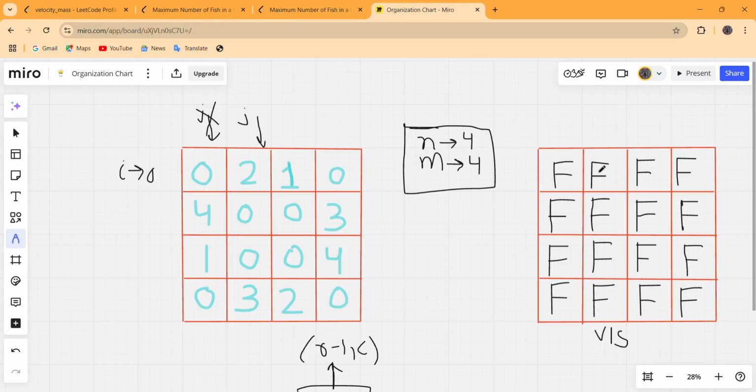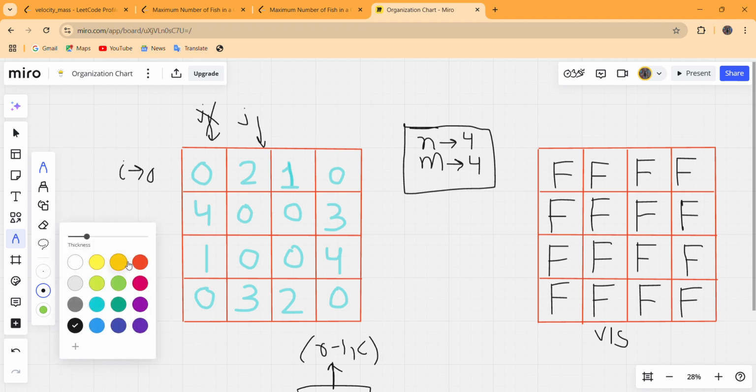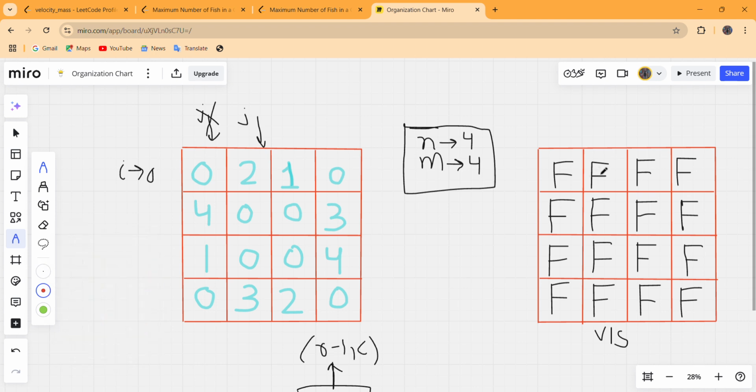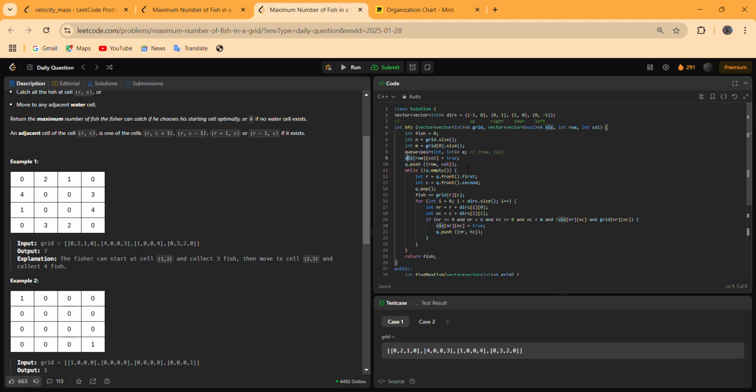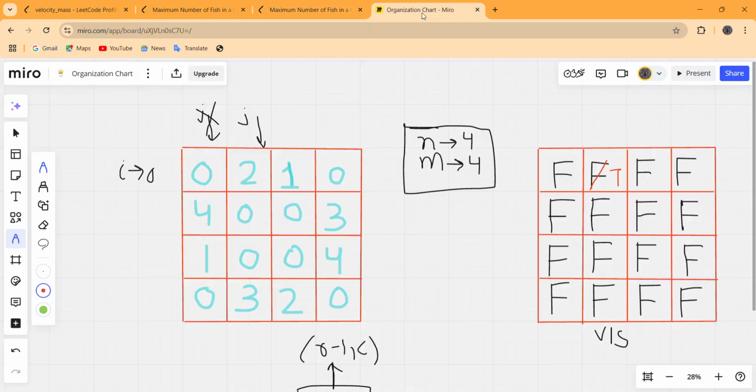So this is now marked true, like this, and these coordinates are pushed into the queue as well.